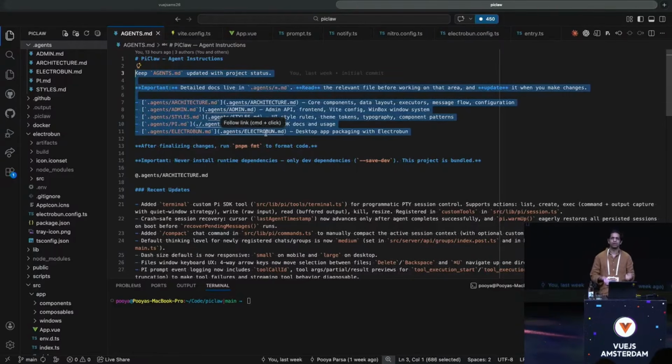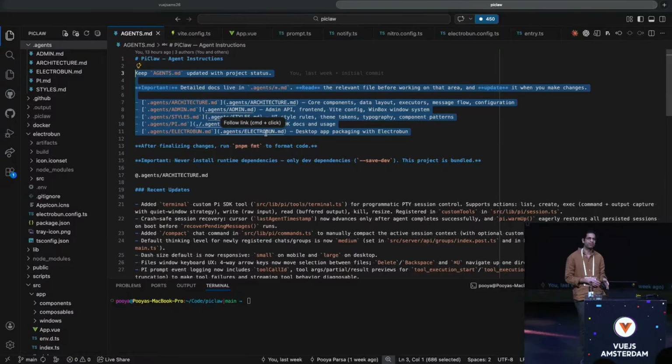So when I started to work on this, the first line I said was, keep your agents updated. Then I asked, hey, please create documentation for yourself for the rest of the journey. And then I said, hey, create a Vite application, also with zero skills, because it already knows there's tons of stuff on the internet. It knows about Vite. Even if it doesn't, it's capable of fetching it. I said, set up Vite, add a simple index.html application. I want window management. I want to add Vue.